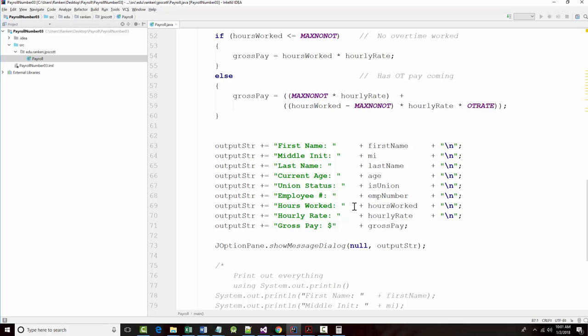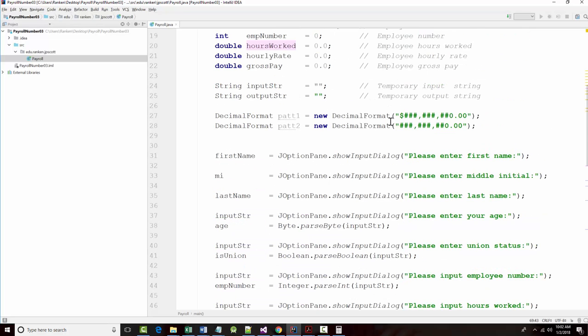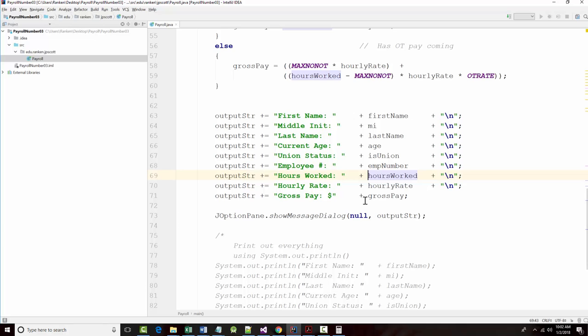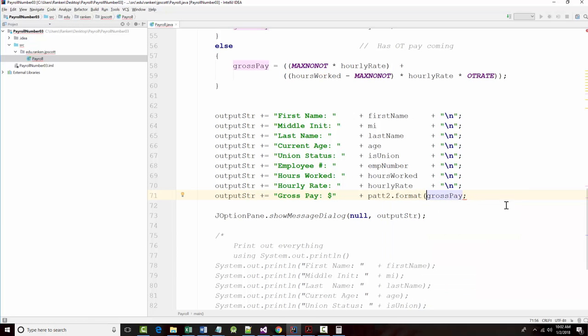One more thing that I want to do here is format this stuff. So my hours worked, I want to say, let's see, pattern 1 had the $, pattern 2 did not. So this will be pattern 2 dot format gross pay.